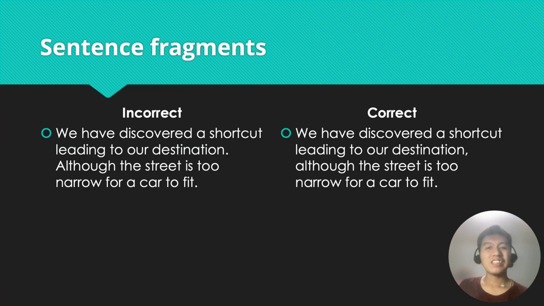The first, we have sentence fragments. You have to ensure a group of words you have punctuated as a sentence contains a grammatically complete and independent thought that can stand alone as another sentence. Here is an example below. In the incorrect sentences, a new sentence starts at the word although. To correct this, you have to replace the period after the word destination with a comma, since the following phrase cannot stand alone as its own sentence.